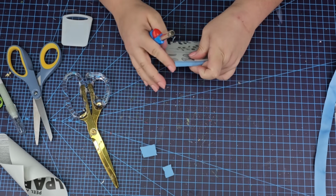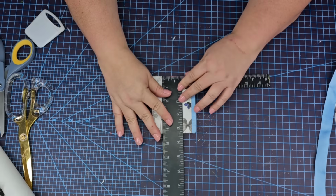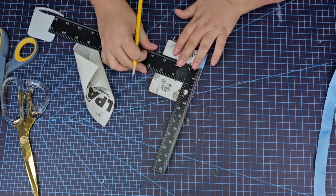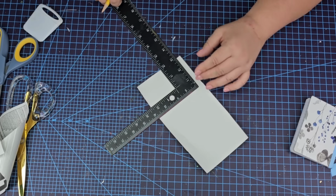I just wanted that end to be nice and flush. So I'm just going to burn it a little bit just to kind of soften or melt it. And then it'll be nice and flush to the notebook. But again, you have to be very careful.